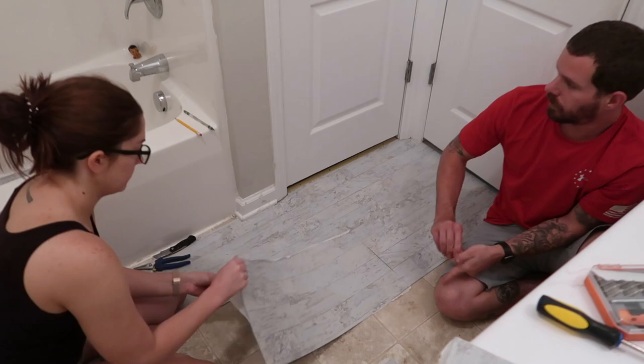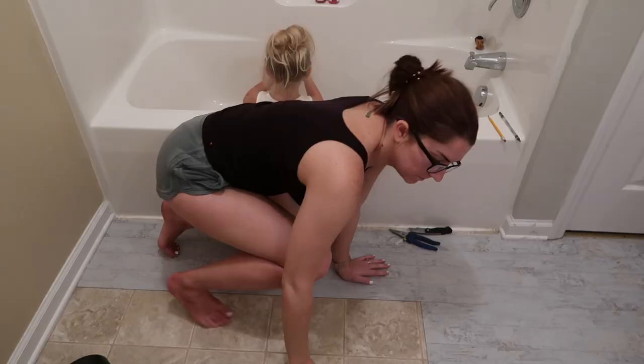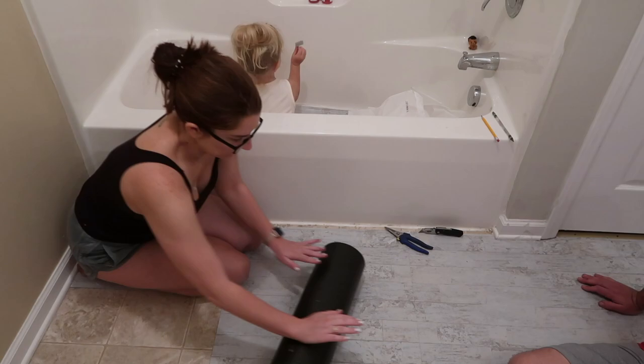A little tip for doing peel and stick flooring. Make sure to measure it twice and use a sharp knife or pair of scissors. When you're cutting, also go super slow so you don't get jagged edges. We messed up a couple times, but we got the hang of it and the new floors brightened up the room so much.